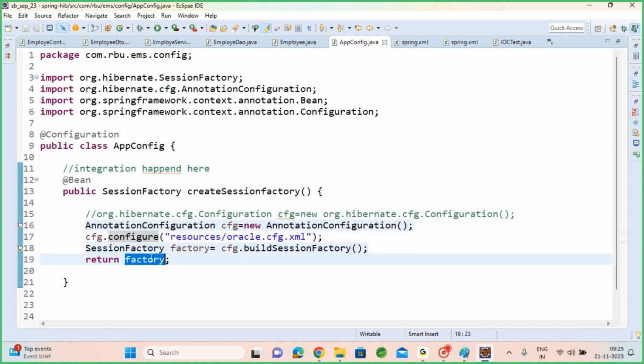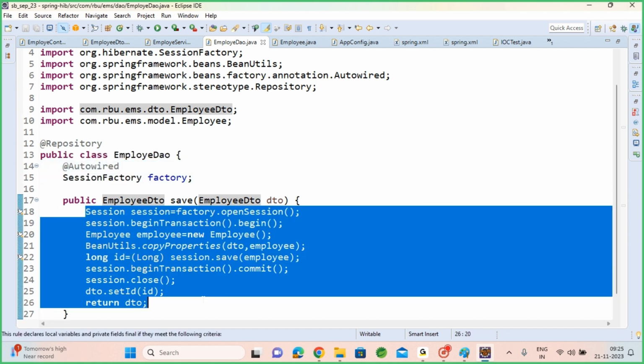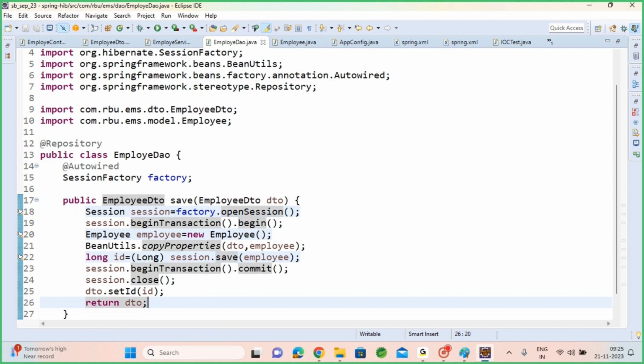We created the session factory and we are keeping it alive until our container shutdown using @Bean. So your session factory will be available throughout the application until you shut it down. And I know using the session factory what I should do in my DAO classes. So I just autowire my session factory and do it. Same Hibernate approach.